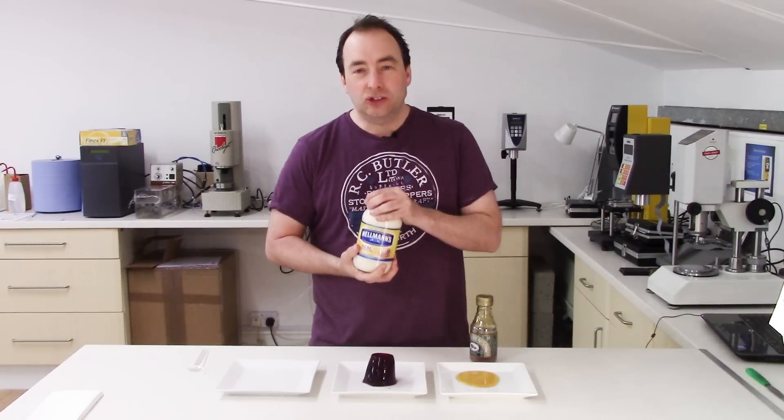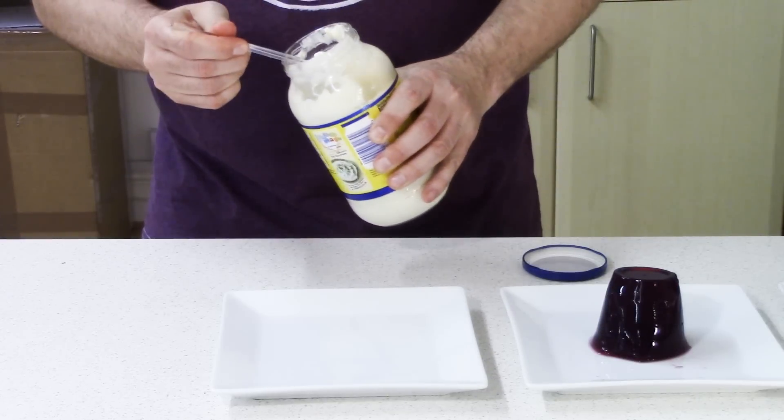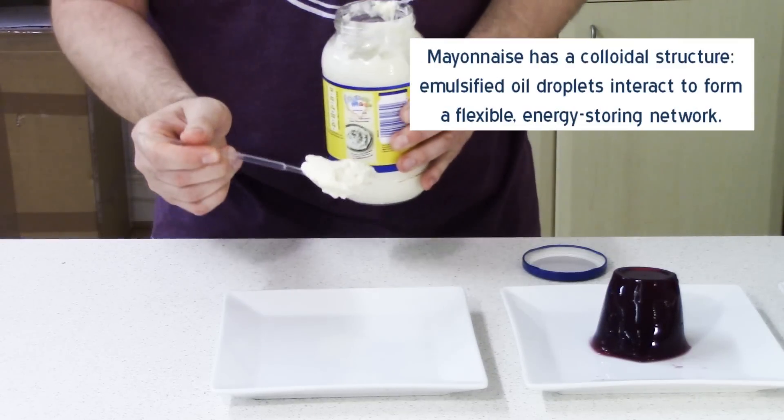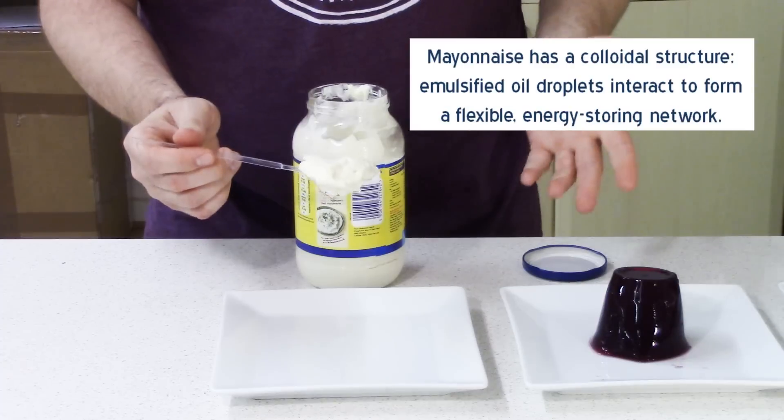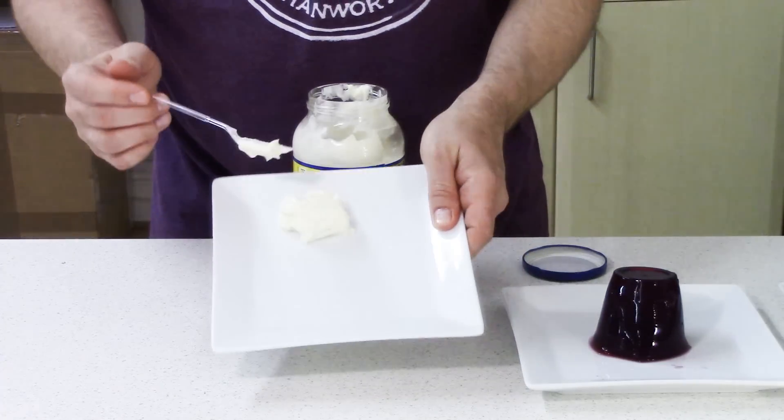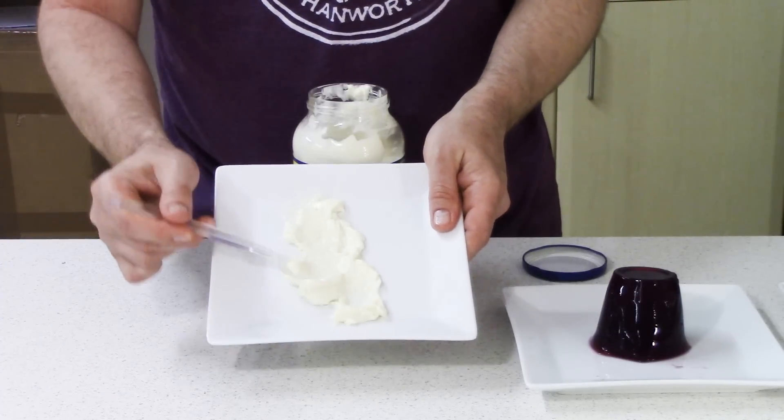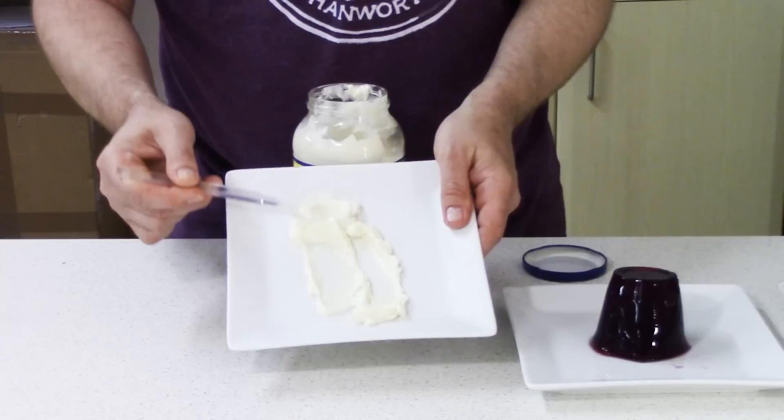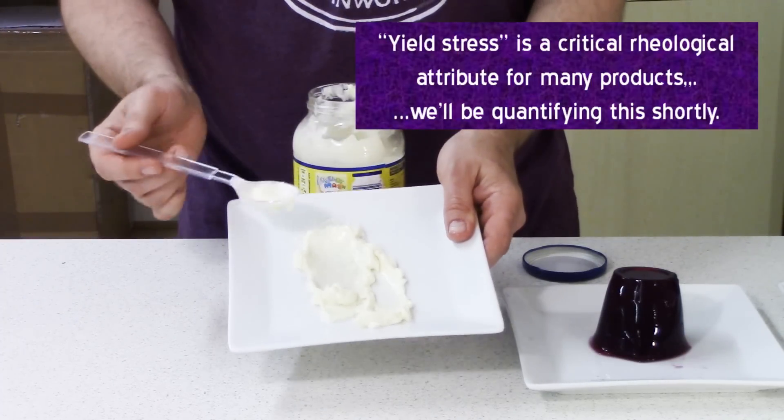Mayonnaise lives the double life of a structured liquid. Under low stresses, its structure remains intact, and that's why we can see the wobbling that we see in the jelly through elastic deformation. But when we apply sufficient stress to it, we disrupt that structure and elicit liquid-like flow behavior, albeit briefly, and it pretty quickly returns back to being the soft solid that we started with.